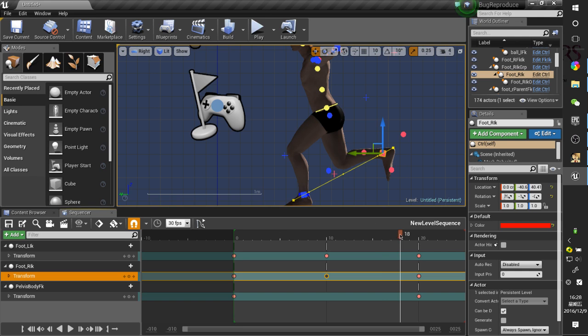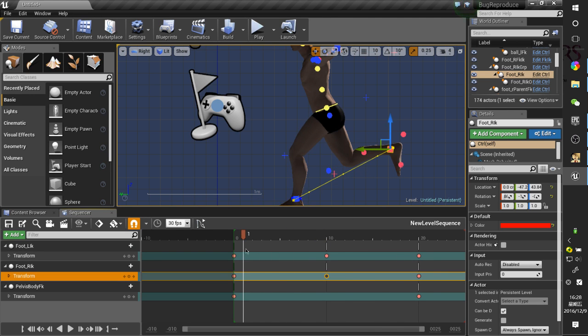So in this key, this leg is kind of showing a weird direction, and in this key, this leg is just opposite to its right, correct direction.